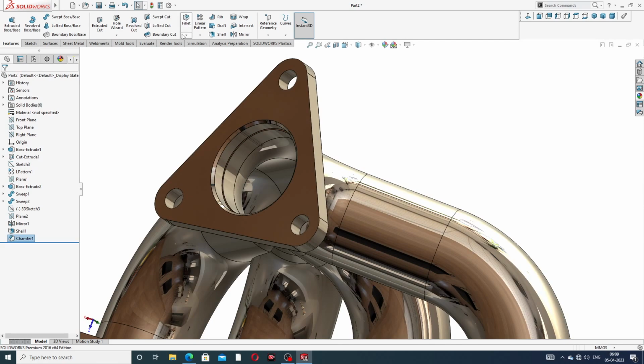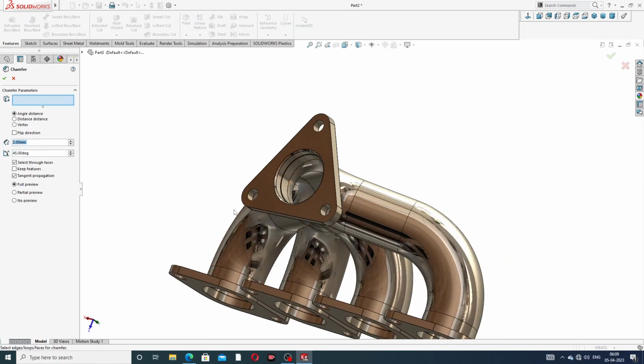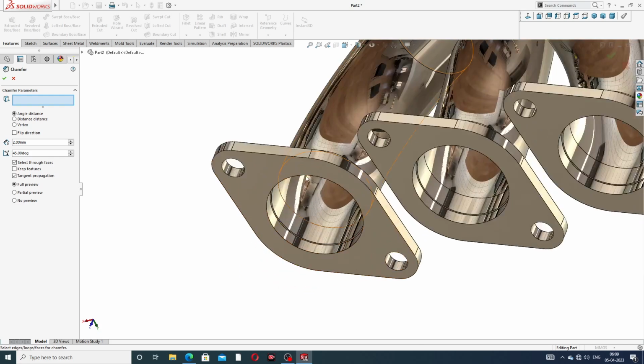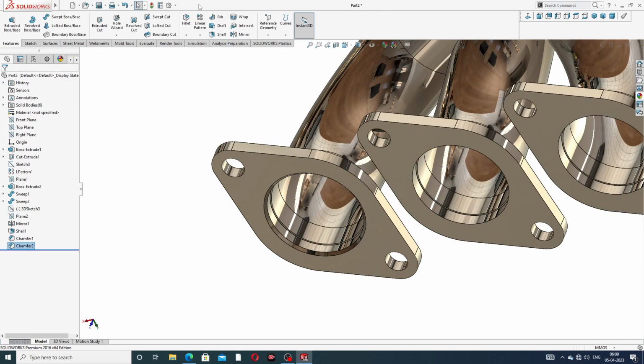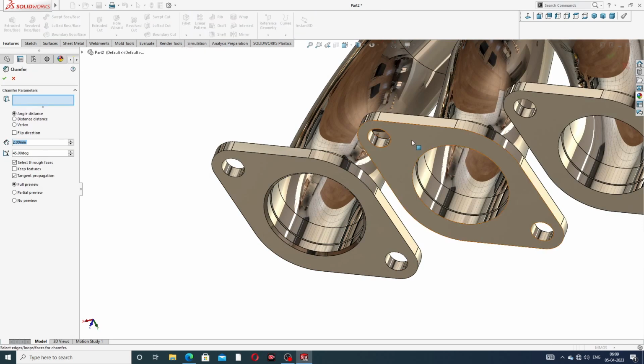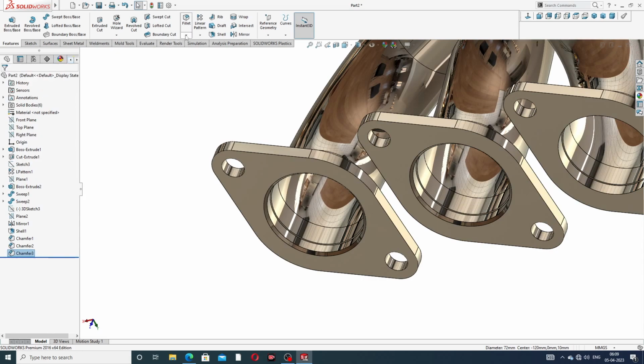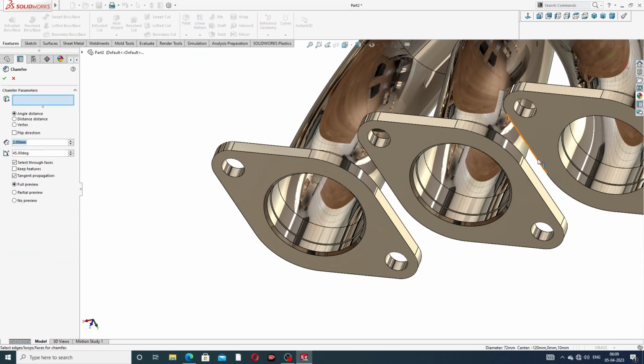Okay, and also use this 1 by 1 because this is not multiple, click ok.